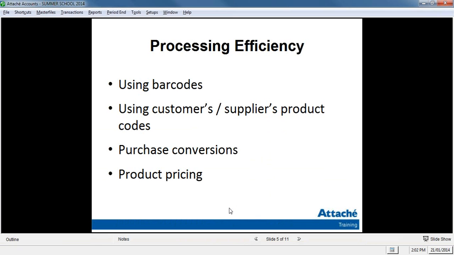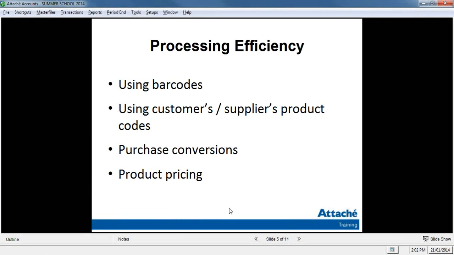So the last thing we'll cover for product pricing is ways you can increase or decrease your prices in bulk. So the best way to do that is by using the global price update. So it allows you to update any of your product prices, and you can choose to increase or decrease by an amount or even a percentage.